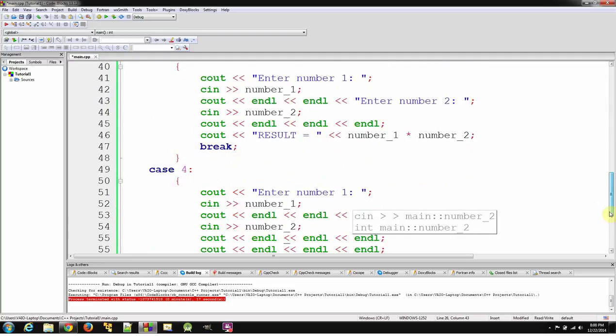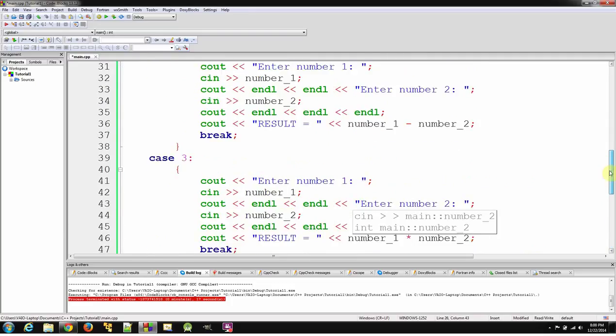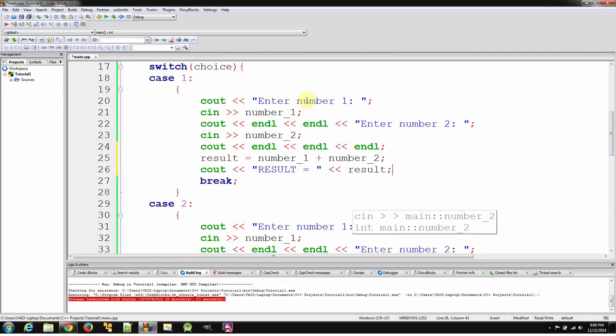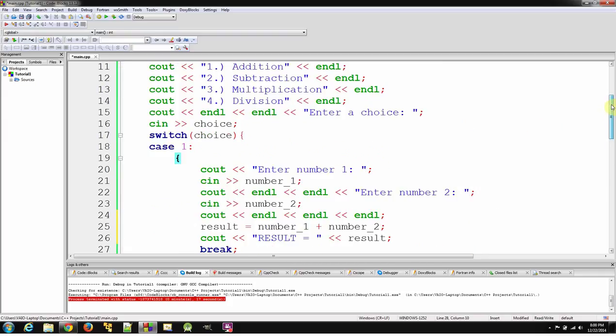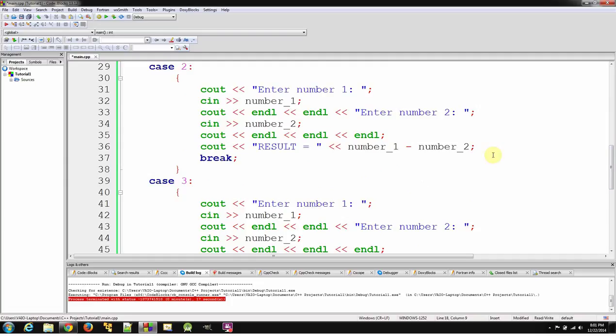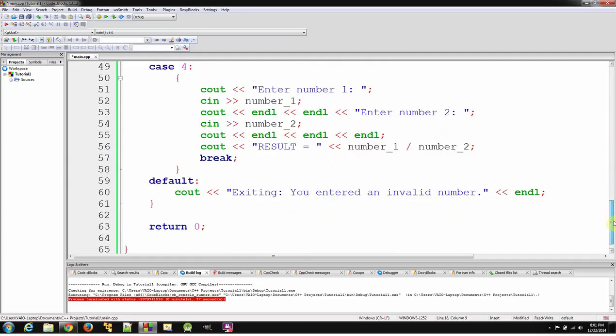But this was our first practical program. I just wanted to show you how we're going to use everything that we learned throughout this course to actually apply to practical situations. And this is the first one. We used our switch statement. The only thing we really didn't use too much in here was an if statement. But if you want to try it on yourself, you could switch out the switch statement for an if statement. So you could do, if choice equals 1, do this, else if choice equals 2, do this, and so on and so on. So I challenge you to do that.